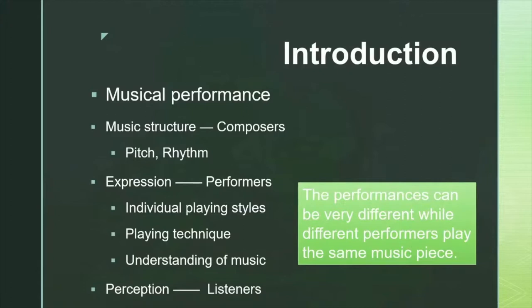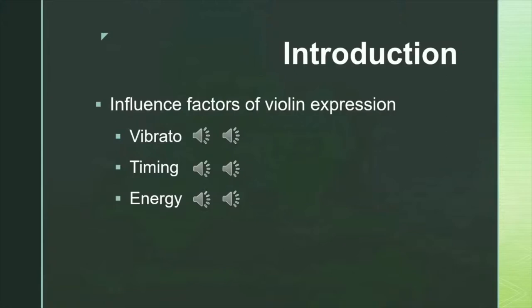In this paper, we focus on the performers' individual playing styles and the identification of the performers. So we'll listen to the same piece of music played by different performers, but their vibrato, their timing, and their energy is different. So let's listen to the first music piece.